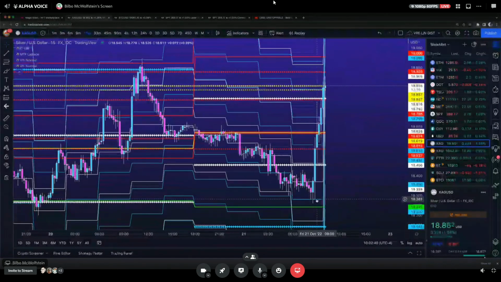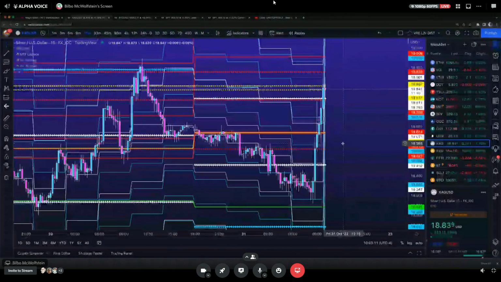How many hours ago did that bottom get put in? Like the 8:30 mark, about the same time. So silver did a 3 standard deviation move on that last 4-hour candle. Just opened up the new 4-hour, and it's right there at the center of the monthly and weekly again. This is going to be interesting. If this thing flushes out again, it's going to be a quick little bloodletting.